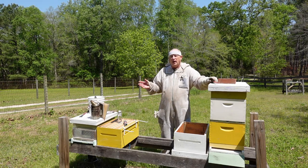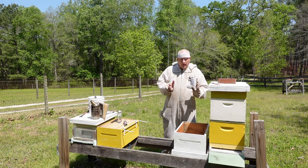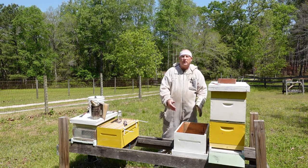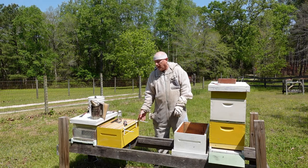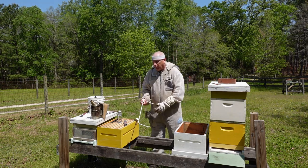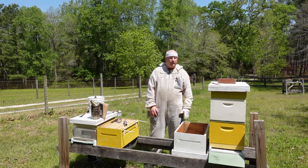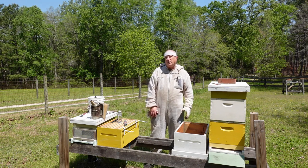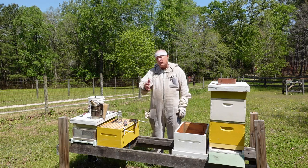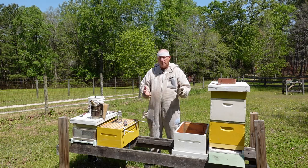Having plenty of hive tools in my apiary helps keep from spreading any disease around. In addition to that, I like to have a full-size hive body and telescoping top so that I can move bees into that frame. I rarely use a frame perch — a frame perch typically holds three to five frames on it. I'll use that if I want to take a still photo of something to send off to a state apiary inspector for something I don't know what I'm looking at, which is rare — or for still photos for my YouTube channel or my Facebook page, Beekeepers United Group.